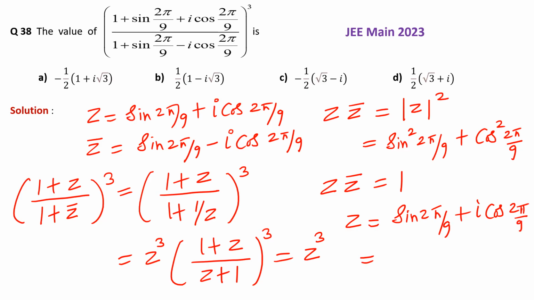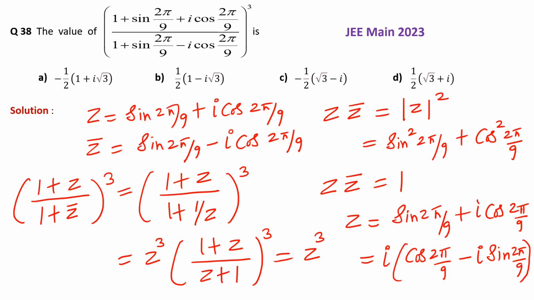So I am taking out iota common. And inside the bracket, I will be having cos 2π/9 − i sin 2π/9. Now why I have written minus i sin 2π/9? Because when you take iota inside, then i into minus i will become minus i square, and minus i square is nothing but plus 1. So you will get back the original complex number. And now we have got the form which we wanted.